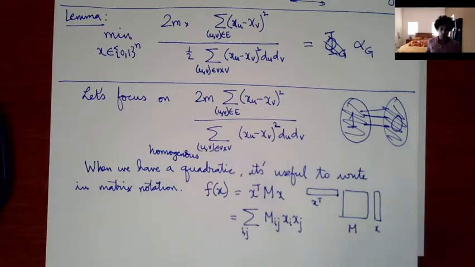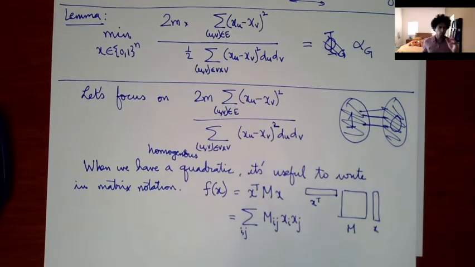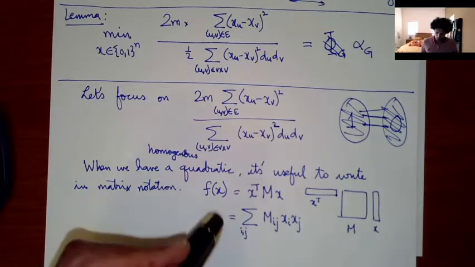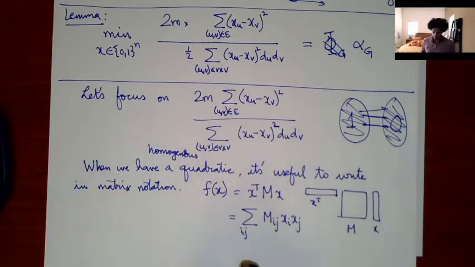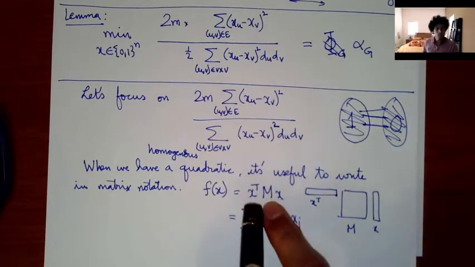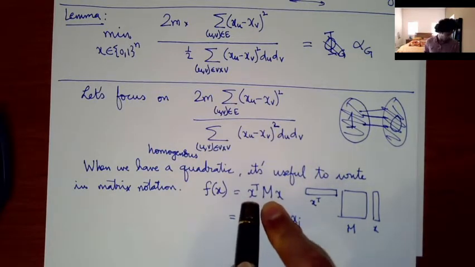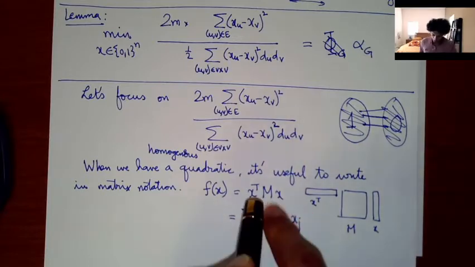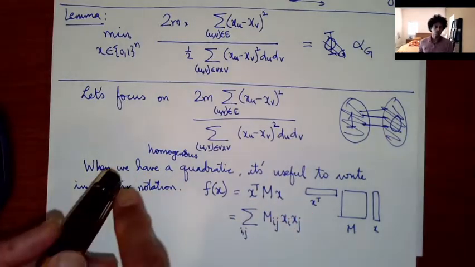And you have an equivalence. Right? You can take any quadratic and you can write it in this form. And of course, the ijth term will appear twice. It'll appear as m_ij and m_ji, and you can just split it in half. So you can basically convert the quadratic into a matrix form that looks like x transpose Mx, and you can convert x transpose Mx into the quadratic form.